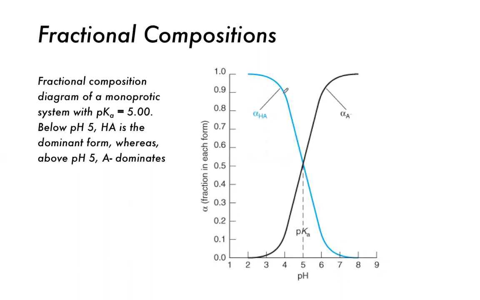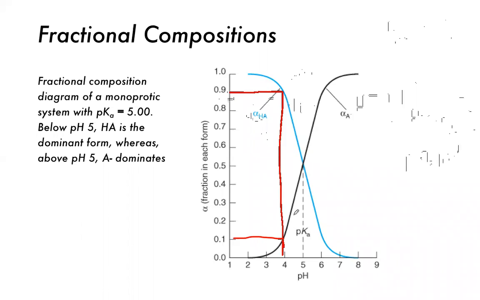If we then, for example, reduce the pH to 4, so it would be here and here, something like that, about here, we can see that there is 0.1 as the fraction of A minus and about 0.9 as the fraction of HA. My line isn't terribly straight, but hopefully you get the idea of what I did. And so you can see that below the pKa, we have a more acid-dominated system.